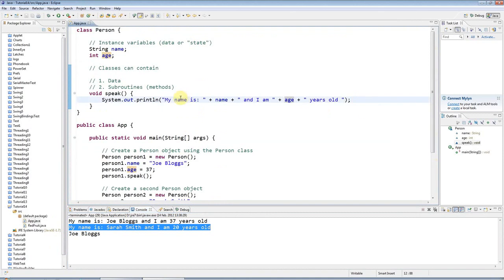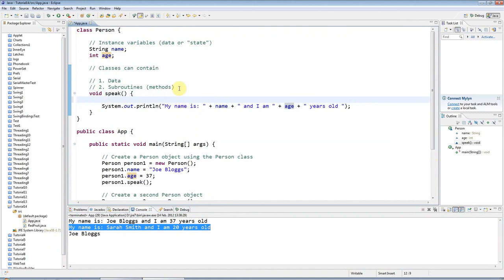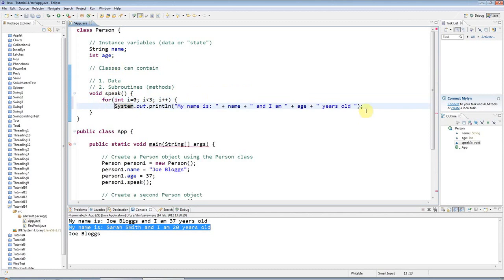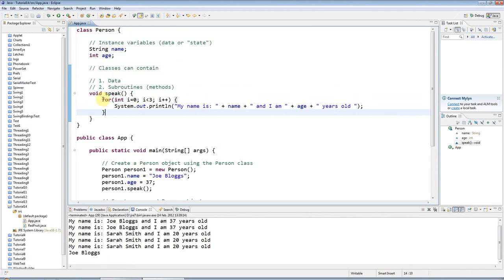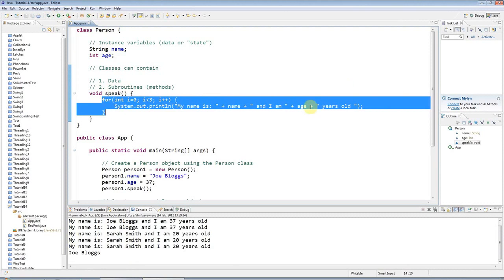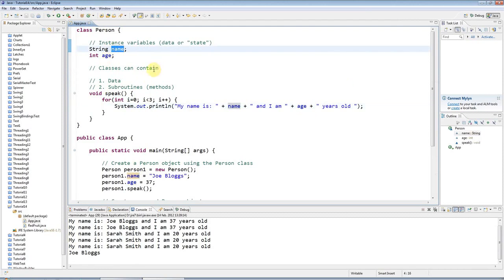And you can put as many lines of code as you like in here. For example, I could have a for loop, like I could say for int i equals 0, i less than 3, i plus plus, and I could put this in a loop, and I could just repeat that 3 times like that. So with methods, you can put any code you like in there, and it can refer to your instance data here.